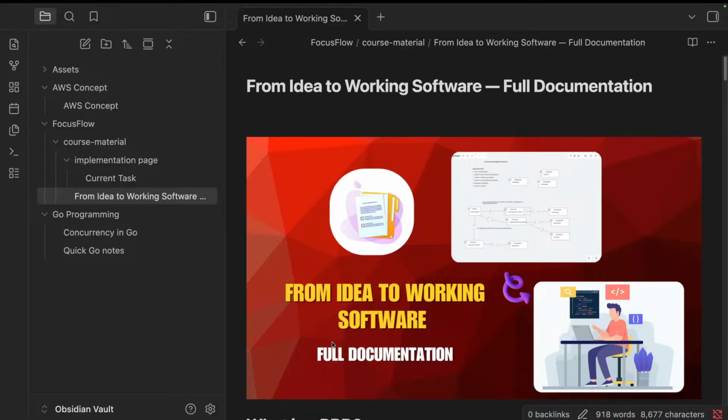In the first part, I will only discuss the documentation, what I have done, including all the documents I've written in order to build this software. This software is actually already working, but it's not yet in production. That's the next thing. I will also show you when it is in production.